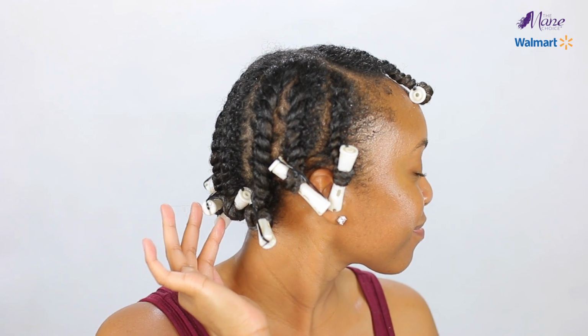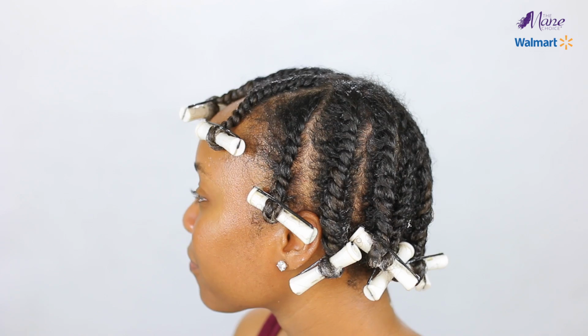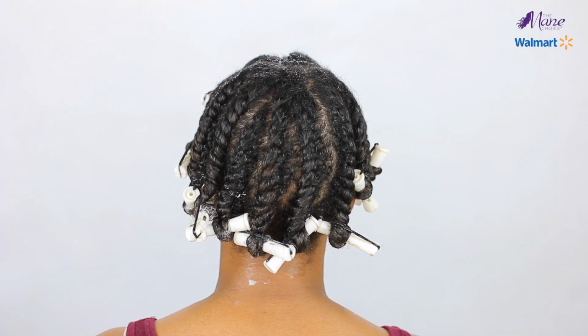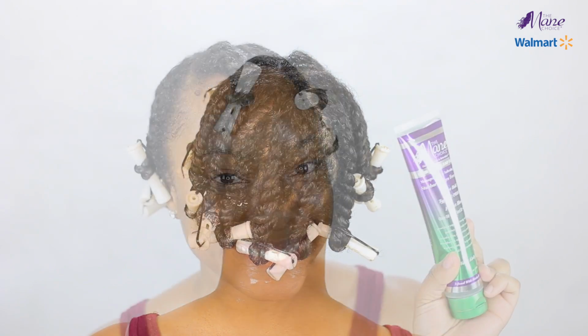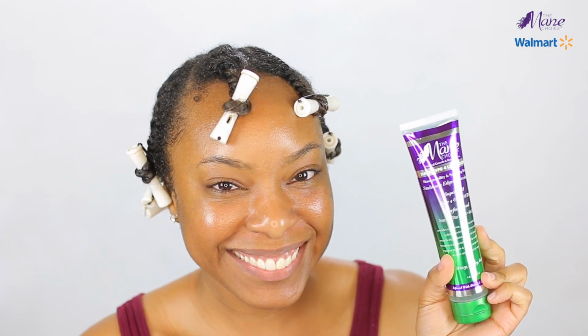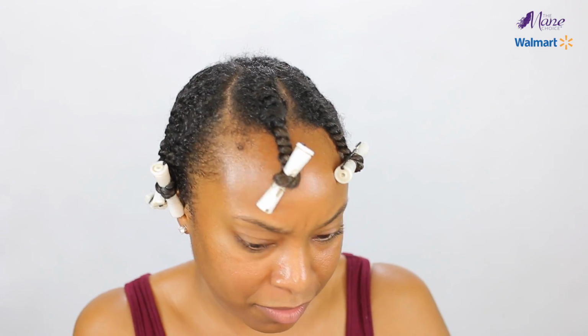This is how my hair looks after I have flat twisted my hair. I got all my perm rods installed and my twists are looking really juicy. And here is how the back of my hair looks. And then my final step before I let my hair air dry was to apply the Mane Choice Hair Type 4-Leaf Clover Stubborn Edges Freezing Gel.